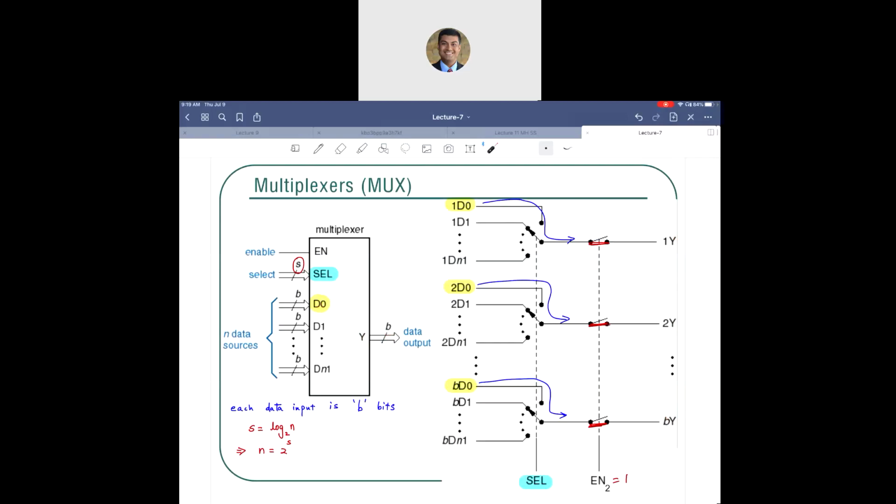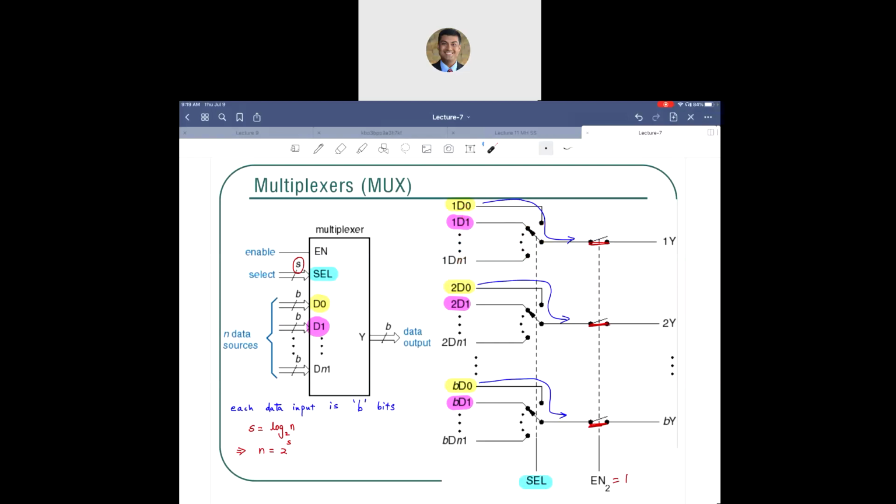Now let's go on to the next one. What if the select lines were to select D1? What would happen then? Well, the first bit of D1 will go through, second bit of D1 will go through, and so on up to the bth bit of D1 will go through. If enabled, that will be the output. So essentially you can think of a selector over here, or a commutator, that is picking out each bit coming from the n data sources.